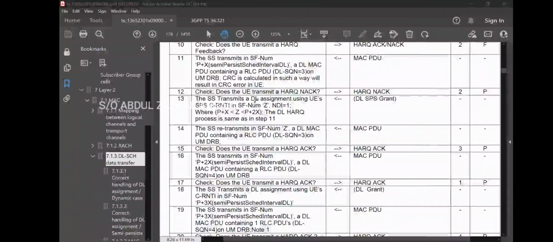Now the SS transmits the downlink assignment using the UE's SPS C-RNTI starting from subframe number Z this time. The NDI is set to 1, where the Z value is in between P plus X and P plus 2X.